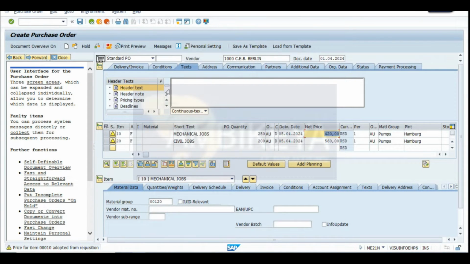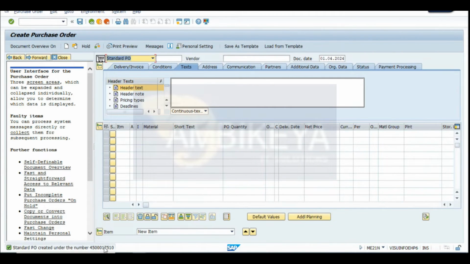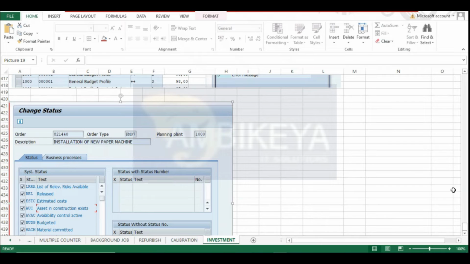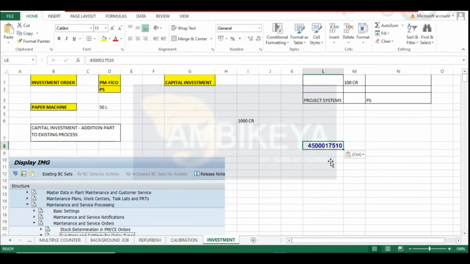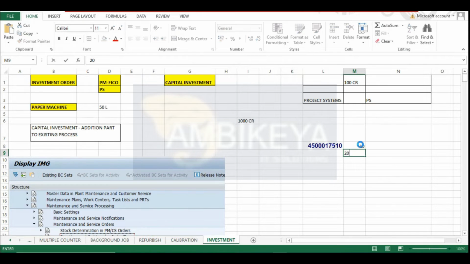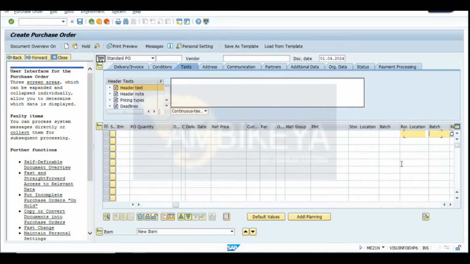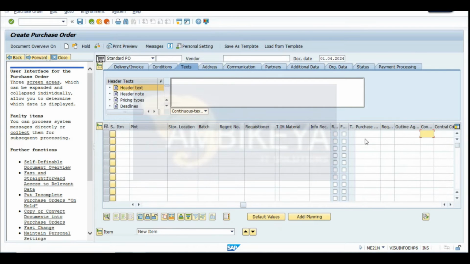Okay. Now the PO has been created for the first one. The first two line items, 10 and 20, are in one PO. Next are 30 and 40, which means external services.